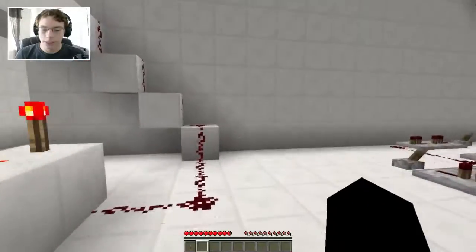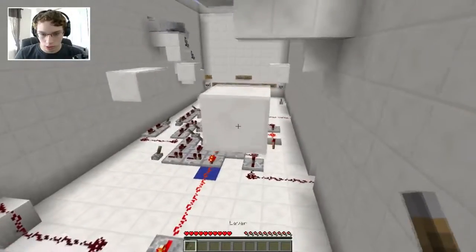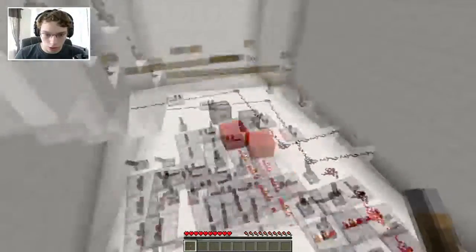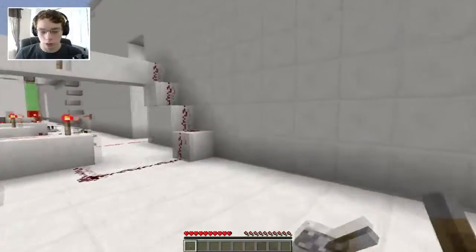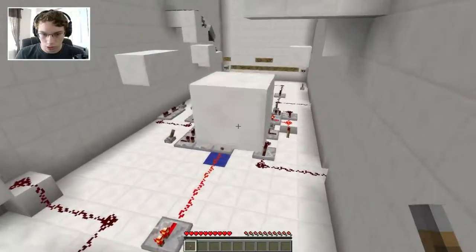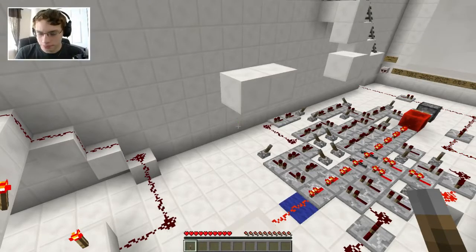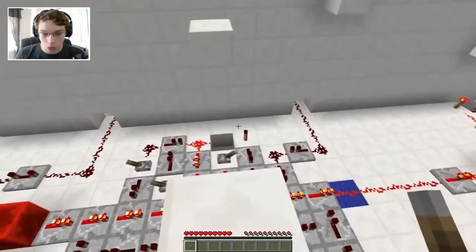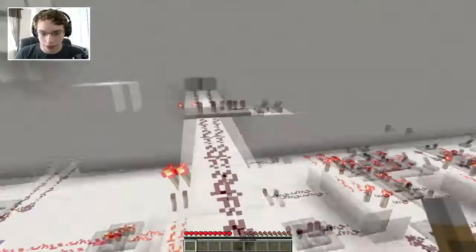Jump. Alright, jump there. Jump there. Jump there. Alright, come on. Oh no, so close. So close. Jump. Yeah, weird. If you guys are looking at this and going like, why is the frame rate so weird? I don't know, because we are still getting like over 100 frames per second, oddly enough. I think it's all the redstone math that has to be going on.